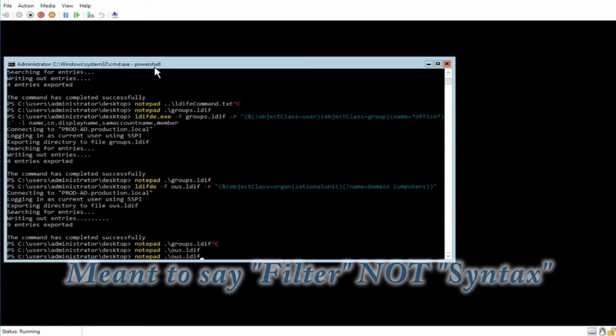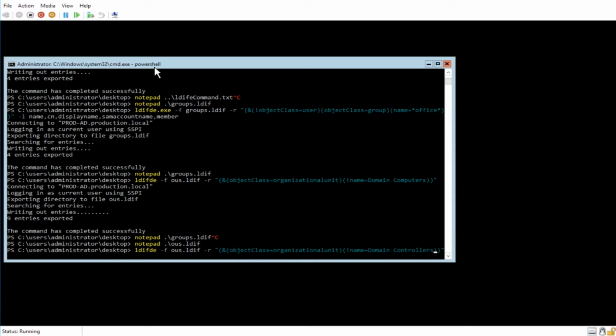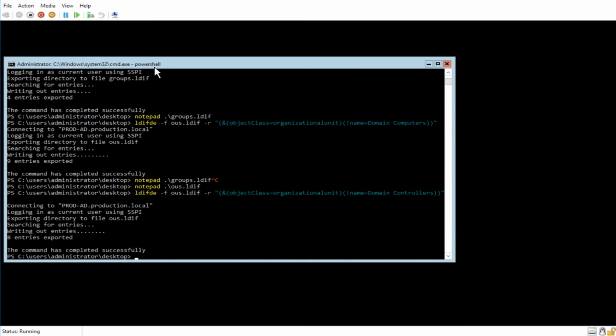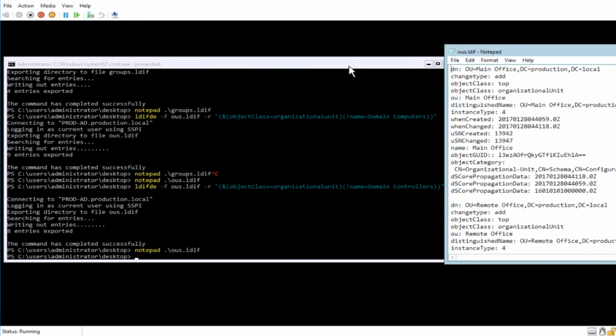That should be domain controllers. So we have a few. I didn't run this command before, so I'm gonna have to type it in right here.